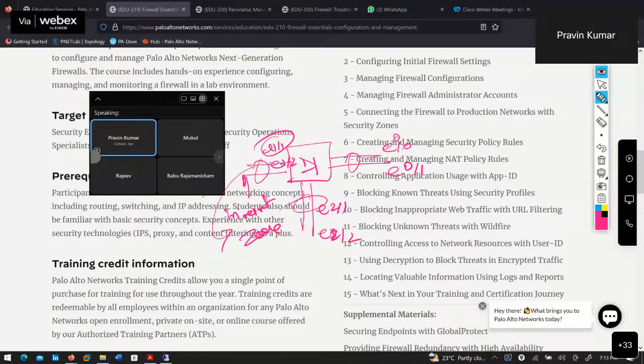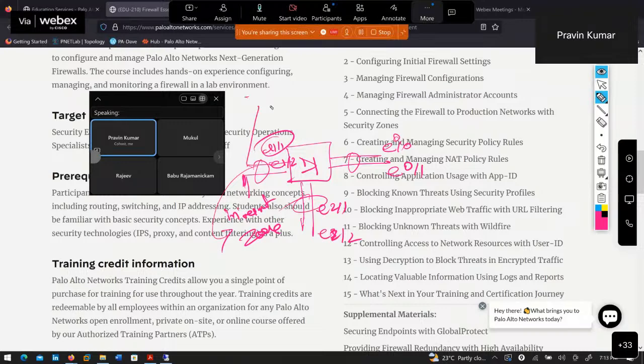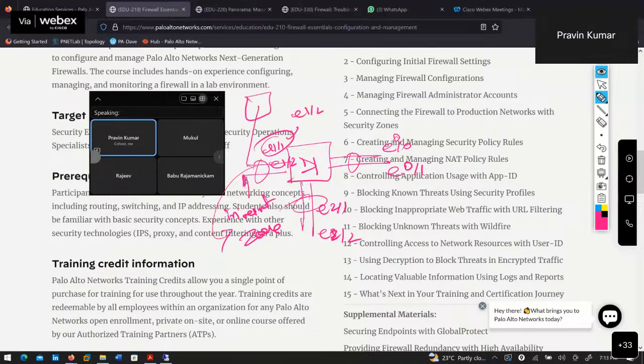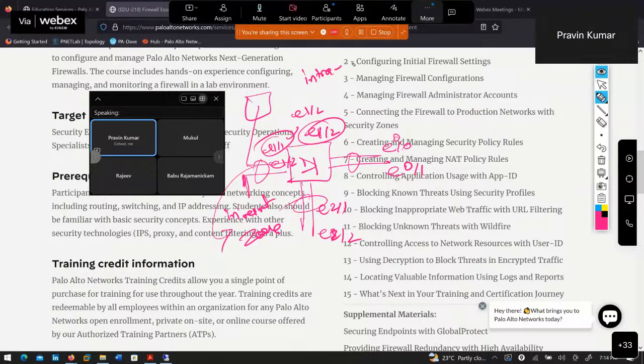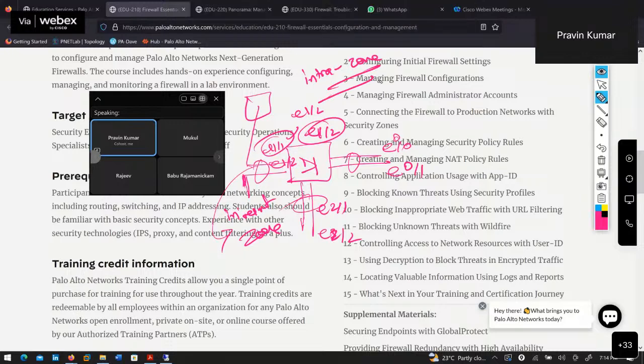That means the users who are behind Ethernet 1/1 and behind Ethernet 1/2 will keep on going through the firewall, but this is called intra-zone traffic, like within the same zone. Intra-zone is within the same zone, and by default from Palo Alto, it is allowed. By default allowed, that means if you want, you can block it. Okay, but by default from Palo Alto, it is allowed.